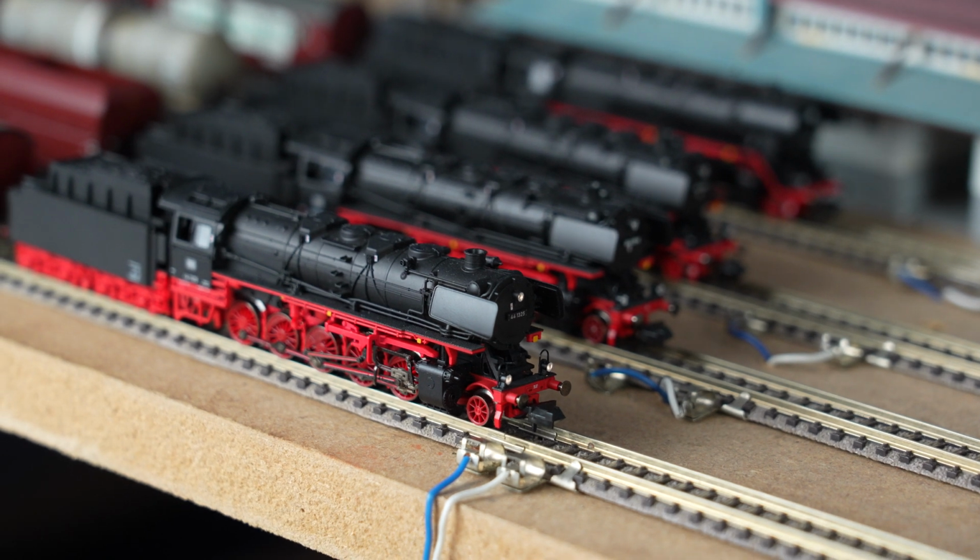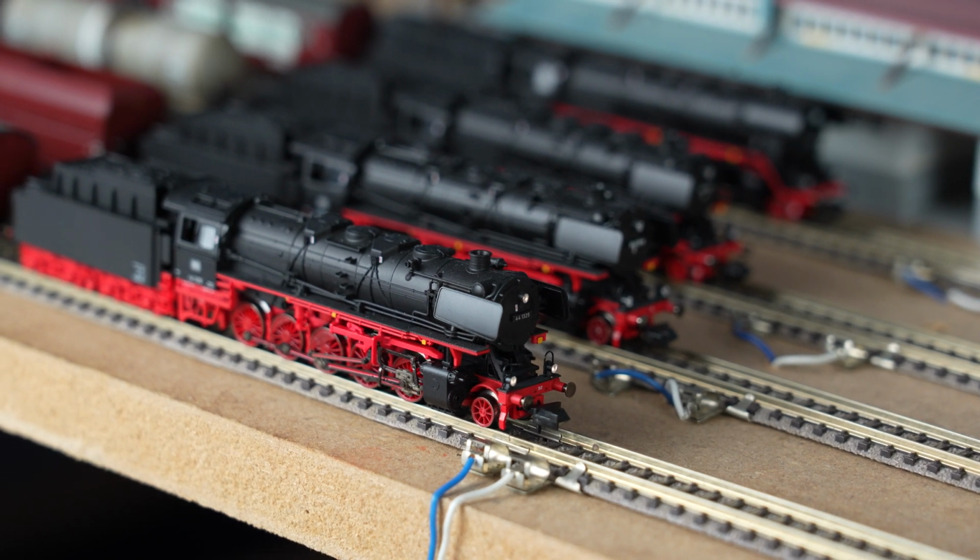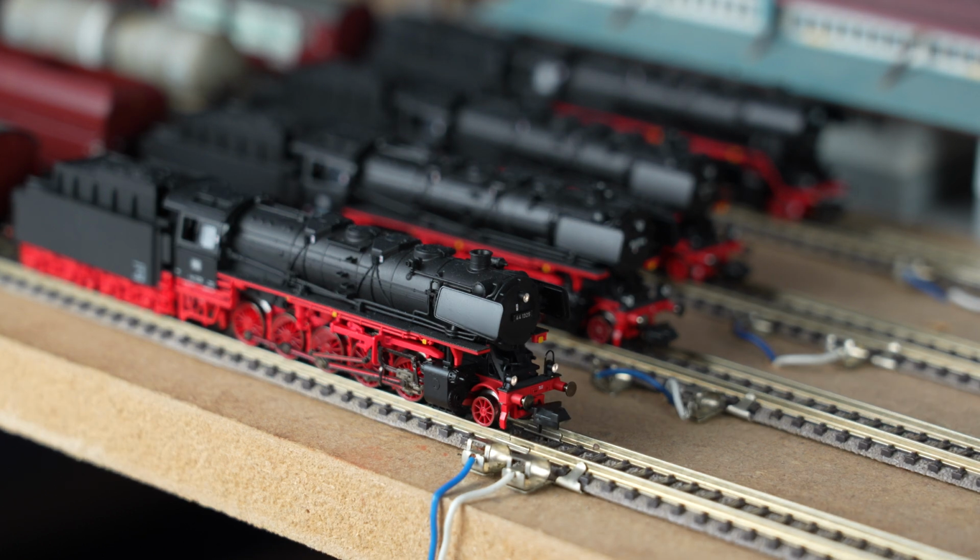Okay, so what I'm going to do now is start them all up individually. They're all carrying different loads. The other video that I did in Germany is slightly different because they weren't connected up, whereas these are all connected up. So instead of moving it forward and backwards a couple of inches so you can see how slowly it'll go, I'm just going to pull them off one at a time. It's going to be a shorter video. It was just to show these locos off really, and then call it a day.